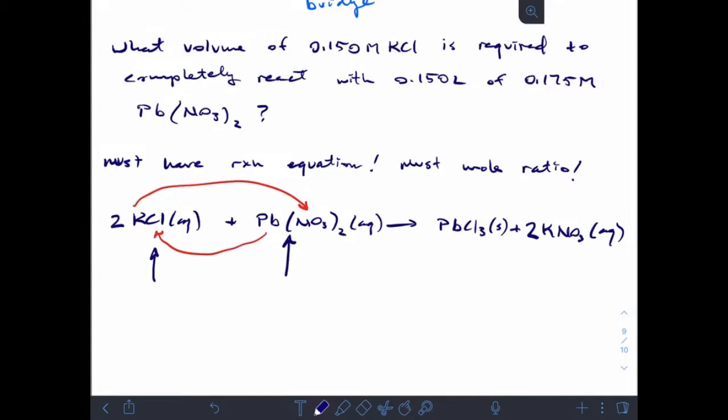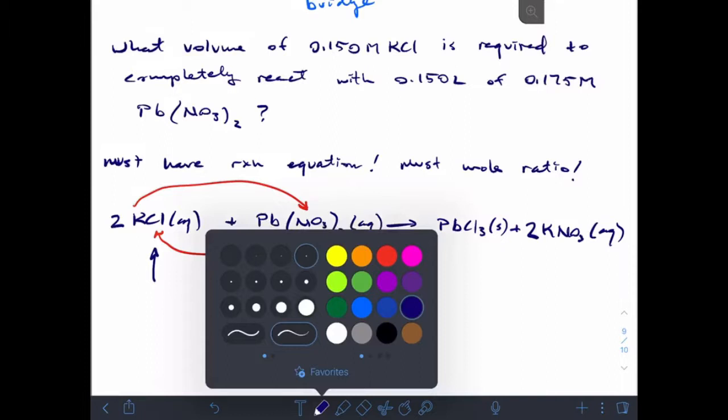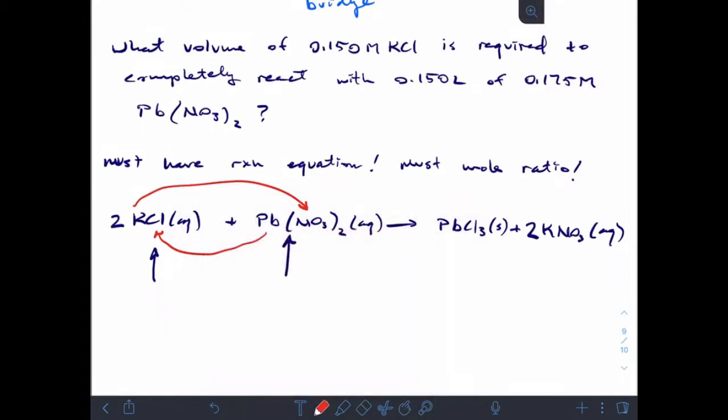So now let's sort of suss out what information we have in this problem and how we're going to tackle it. All right, I told you anytime that you see the capital M, that molarity, we've got one right there and we've got another one over here, then you're going to use those as conversion factors. I'm not going to start with the molarity of the potassium chloride or the molarity of the lead nitrate. So I'm going to look for the thing that I have the most information about. Right? So for the potassium chloride, all I have is the molarity. For the lead nitrate, on the other hand, I have volume and molarity.